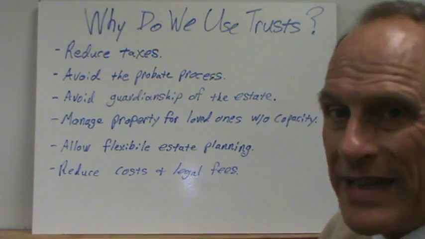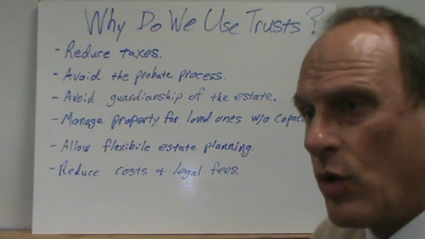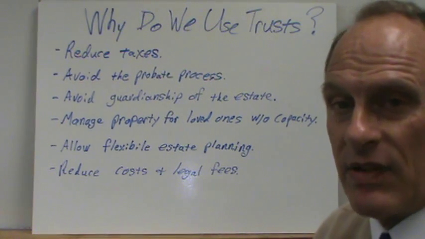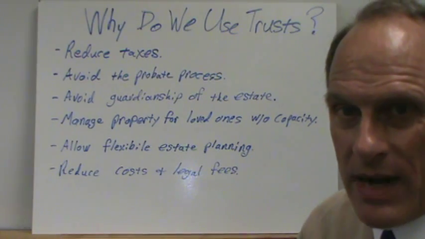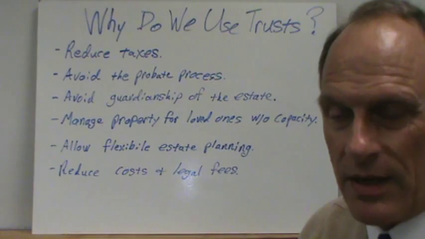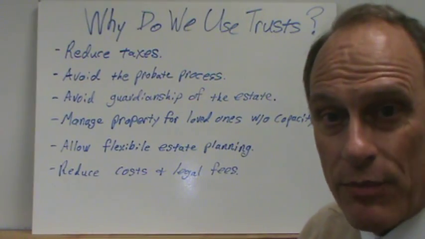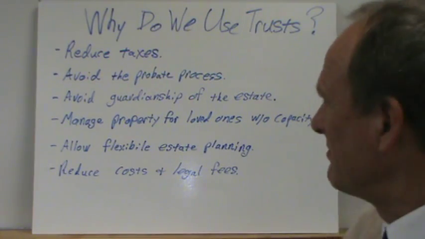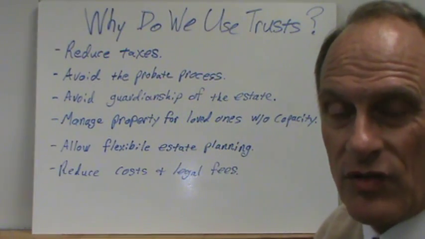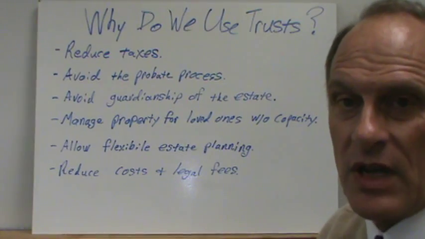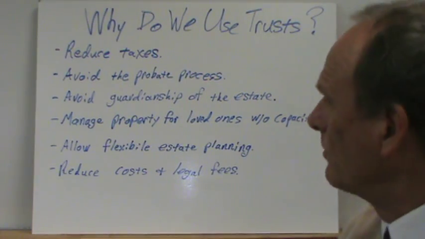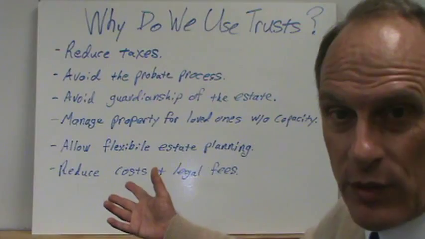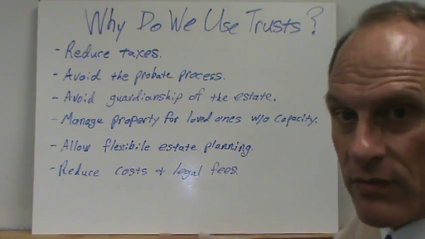We use it to avoid guardianship, where someone is going to leave property to their minor children, perhaps. And in the event those children are minors, when they take the property, minors can't invest the property, make contracts, make legal decisions regarding that property. So we want that property in the hands of someone who can. Well, that's going to be traditionally a guardian, which in most cases involves a lot of court oversight, a lot of expense, a lot of attorney fees. So what we do is we put it all in a trust. And as we'll make mention a little bit later, testamentary trust, to avoid guardianship of the estate for children.